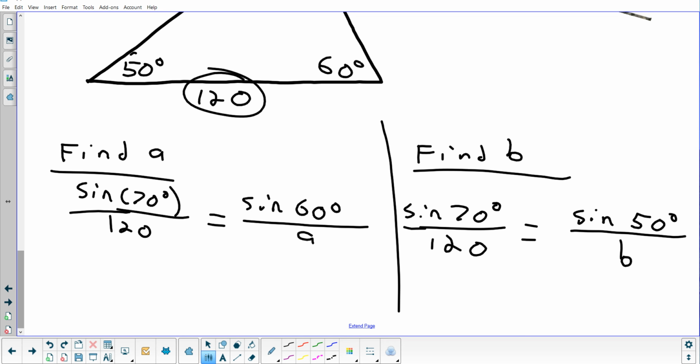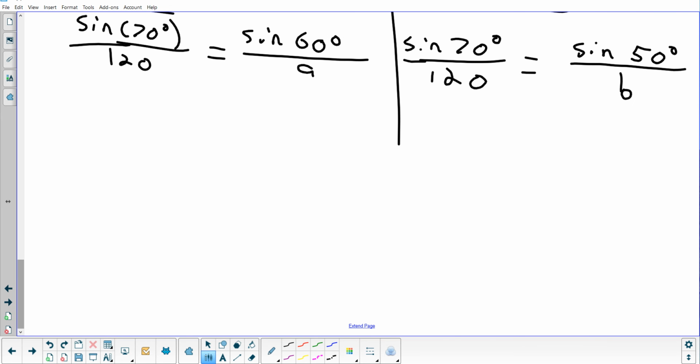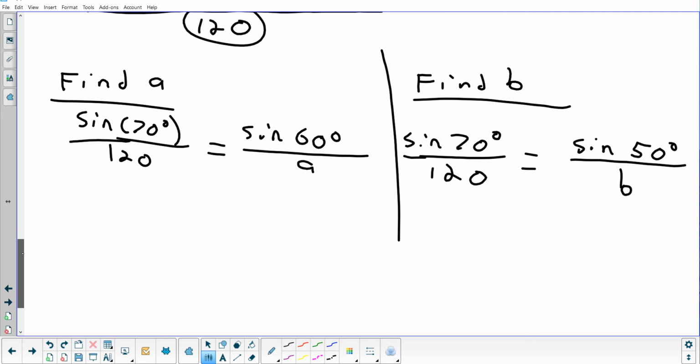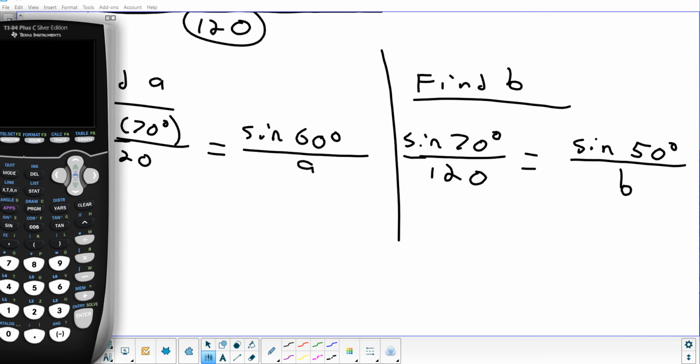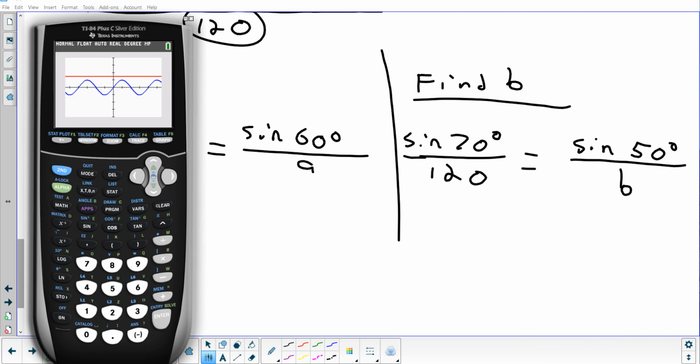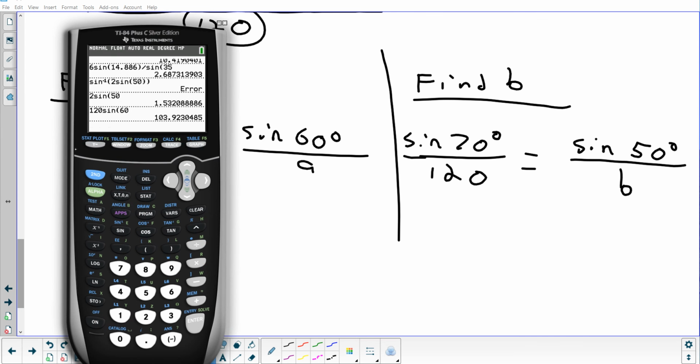And what this will tell us is that once we know those two distances, we draw it on a map and we can figure out exactly where the boat is. In reality, it would not be exact, but we're doing it exact. All right, so we got 120 sine 60, and then I'm going to divide that by sine 70. I accidentally did it in two steps this time. I usually do it in one. But the answer is fine.